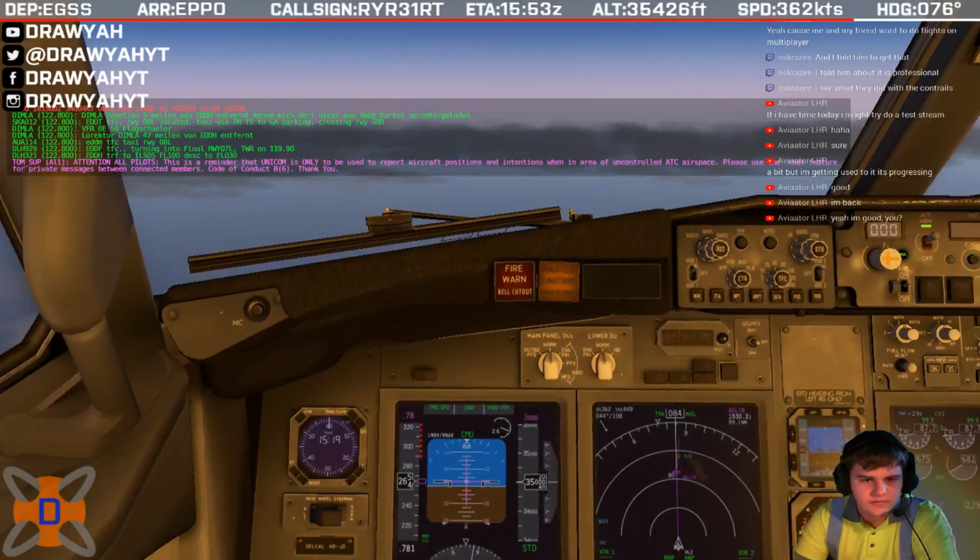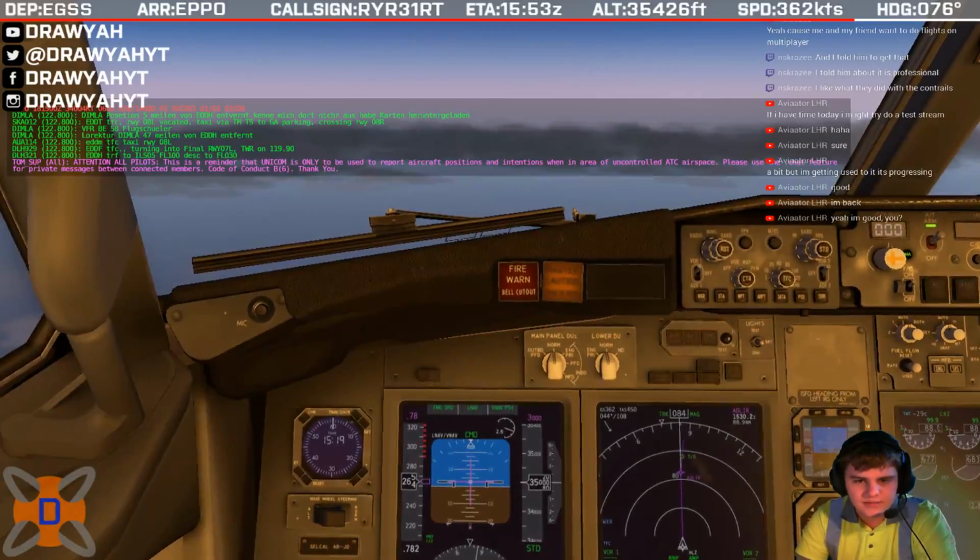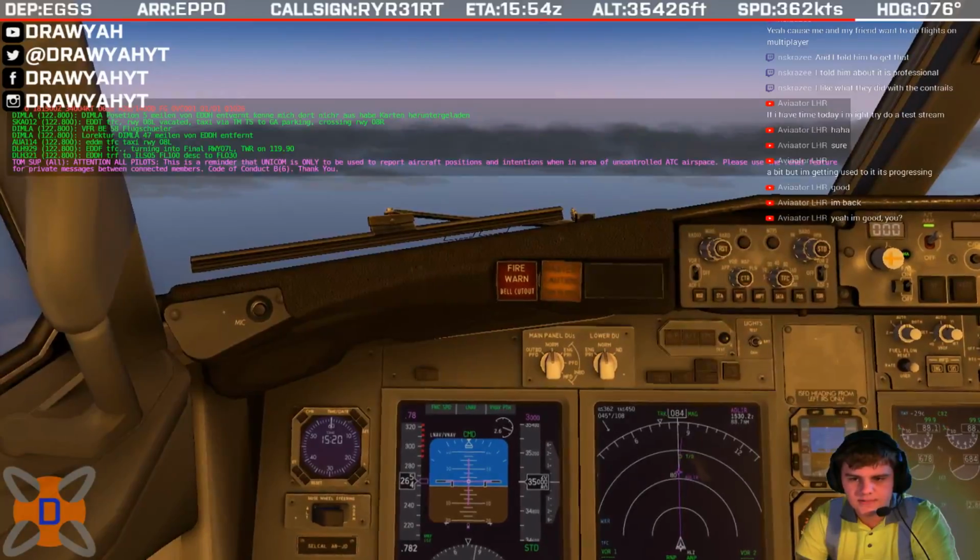This is a friendly reminder that Unicom is only to be used to report positions and intentions of control airspace. Please use .chat.